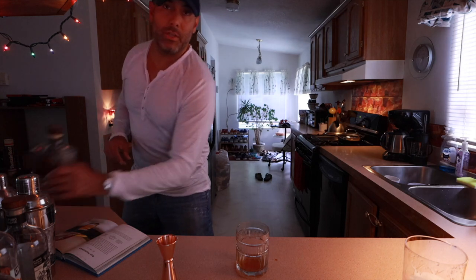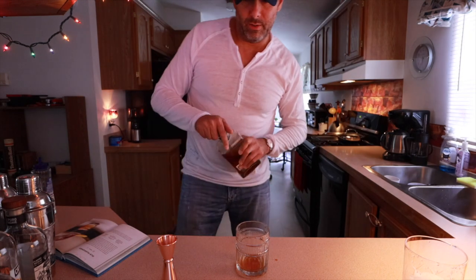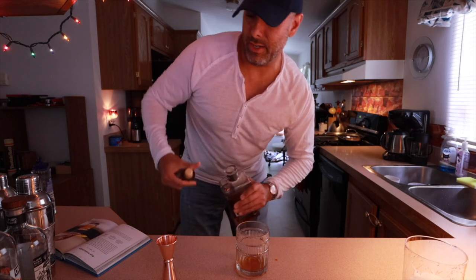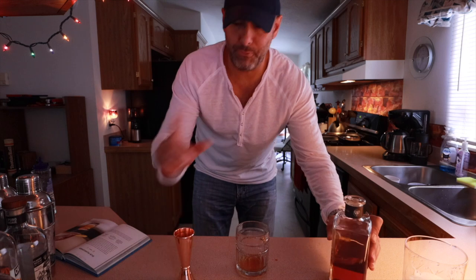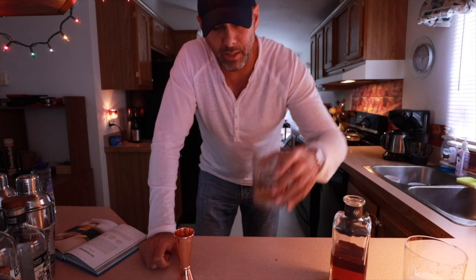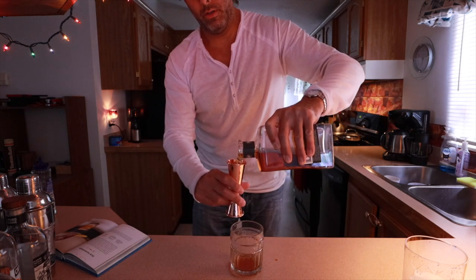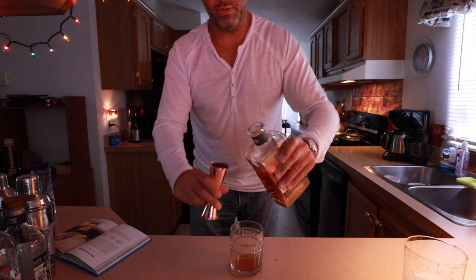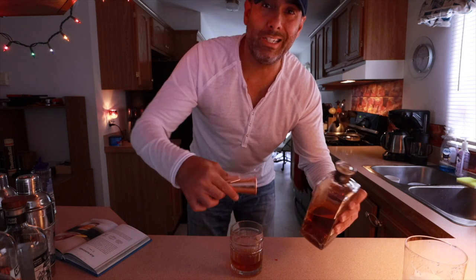And lastly, the good stuff, bourbon. Always have some bourbon on hand. Or in my case, you need several bottles on hand. 2 ounces bourbon. Oh, I'm sorry. Before the bourbon, we're supposed to swirl this gently. Mix it up. There we go. Boom. 2 ounces of bourbon. If you go a little heavy on the bourbon, no one's gonna know, no one's the wiser, and it's just as good.